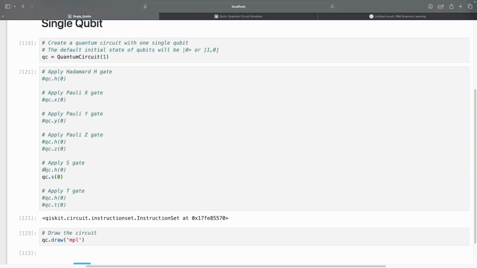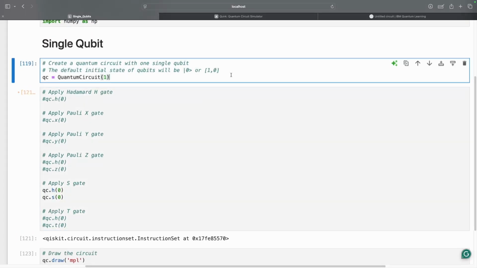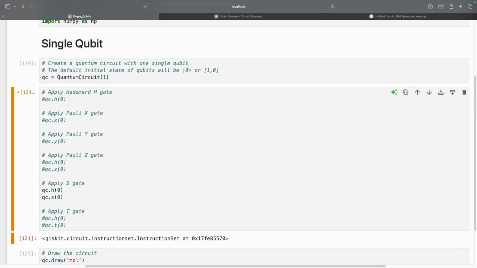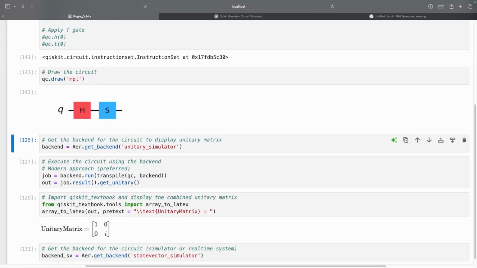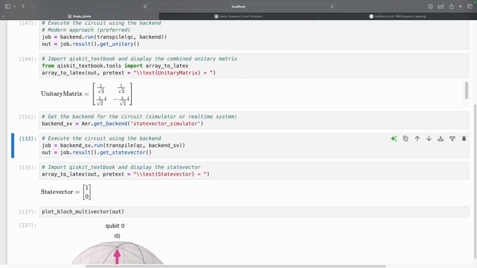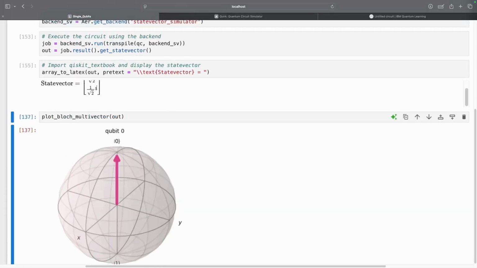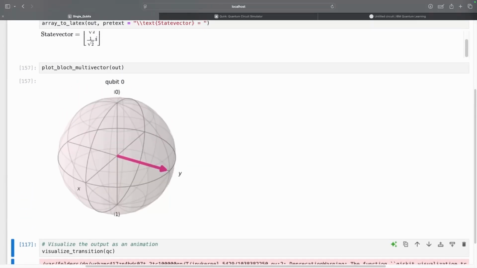Let's come over here, and first let's apply also a Hadamard gate to put our qubit to the superposition. So we can see that we have the Hadamard and then the S gate. Of course, the unitary matrix is going to change, also the state vector. But now we can see something different over here.